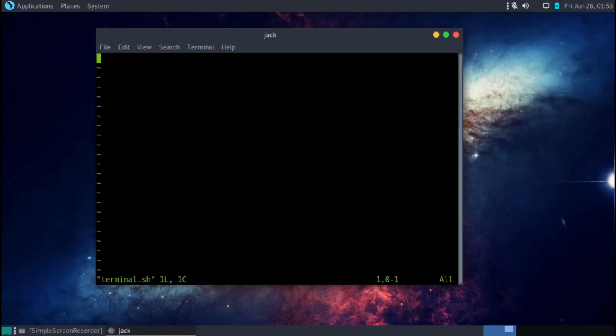So now I'm bringing the insert mode, and I'm going to make a while loop, while true, do. Okay, so we are going to print echo enter your username. Okay, so enter your username, and then we are going to read the username. So as you know, in bash for taking input we use read. Okay, read command.